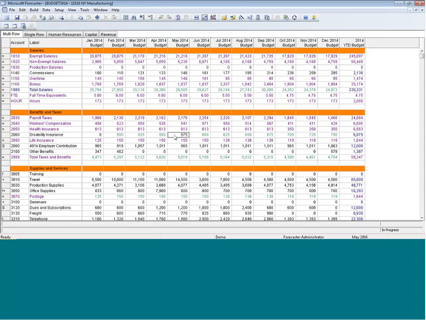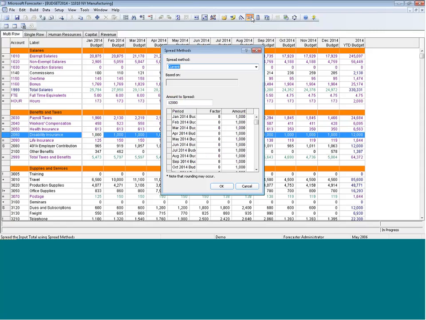There are spread methods. If you type in on an annual column on the right-hand side, if I type in $12,000, press enter, it gets spread back across the individual months as a default method on an even spread. But your budget managers could spread that money differently. There are built-in spread methods for us. I'll click the icon at the top for spread methods. Forecaster will let you take that $12,000 annual amount and spread it back to the different months based on maybe a baseline, which could be last year's actuals or last year's budget or anything else you want to set up as the baseline.